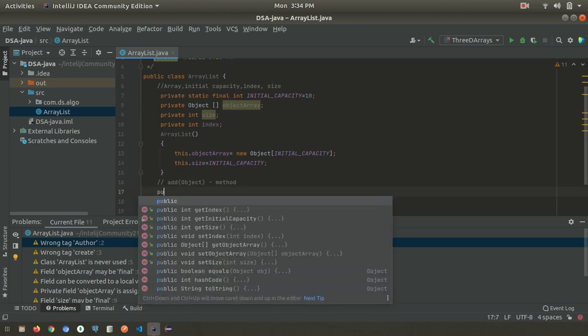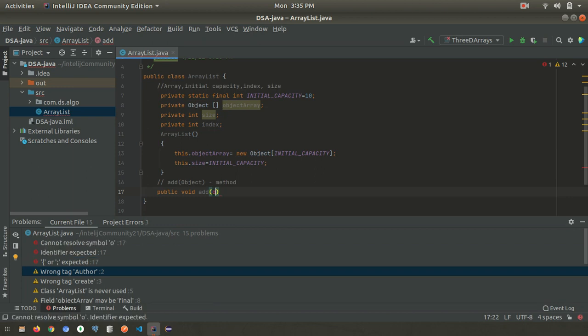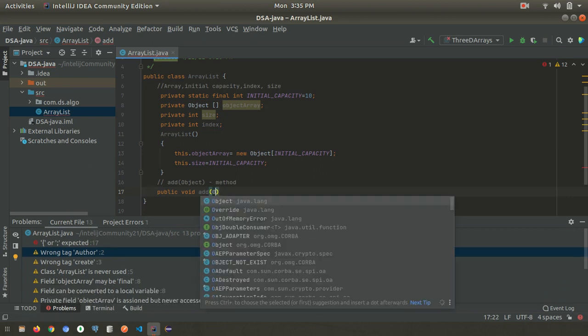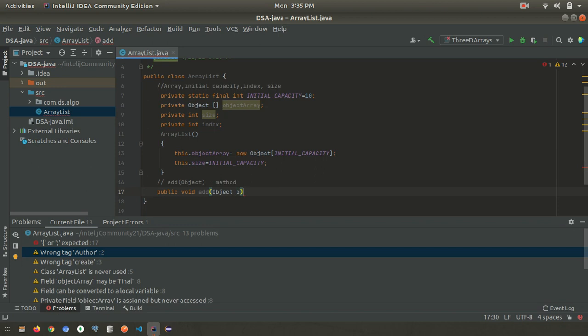We will use the access modifier public, and it won't return anything, so void, and add. It will take different types of data types, so we will take Object, so any type of data it will take. The reference is o.